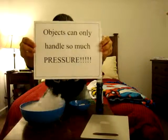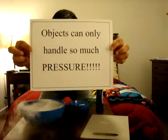So in my 7-word explanation here: object can only handle so much pressure. That is my demo experiment.